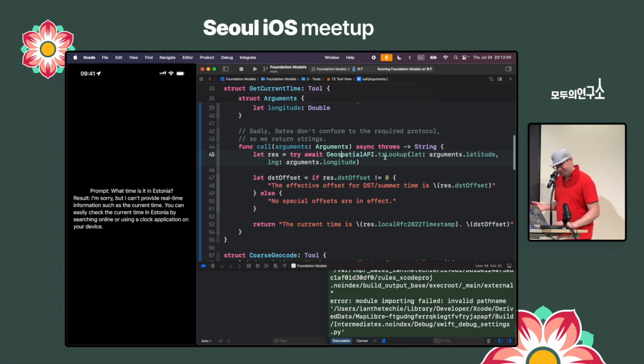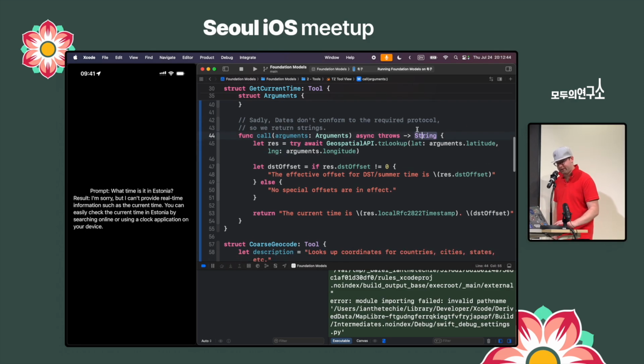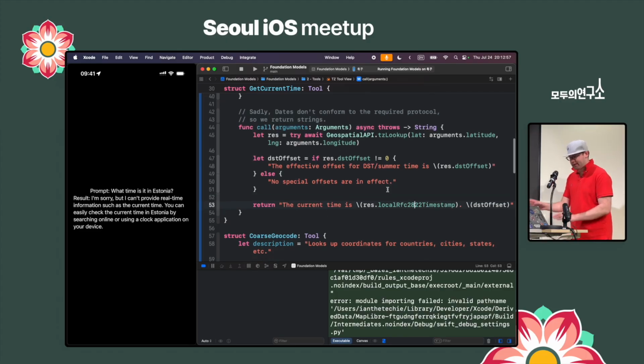So we call it with the call function, this has to return, I forget what the protocol name is. I was supposed to put that in the notes here. It has to be a type conforming to some protocol. Dates are not one of them, so I have to give it a string. And yeah, you can give it natural language output.